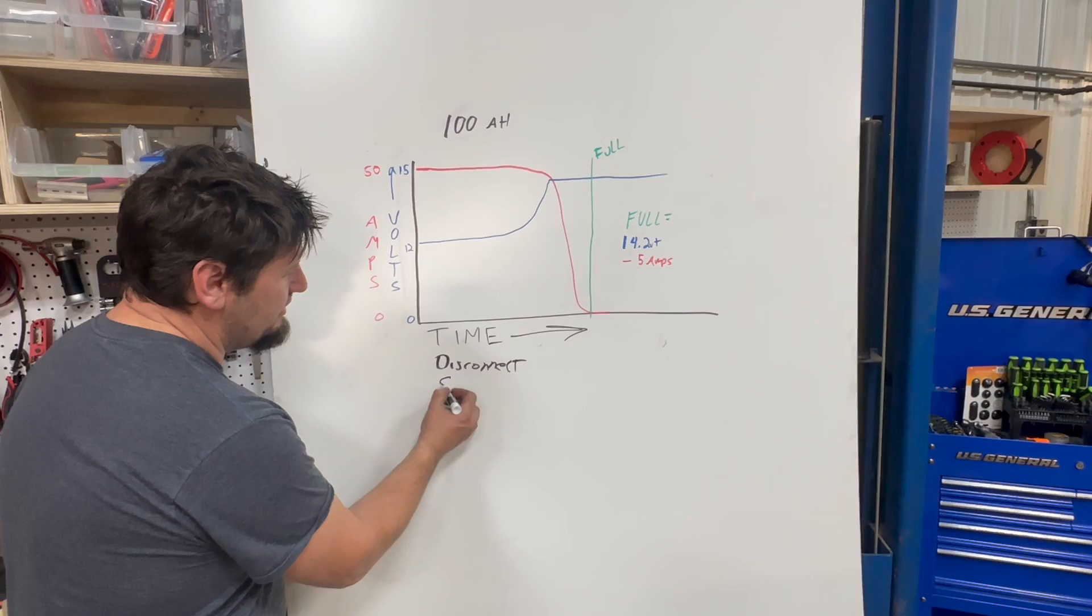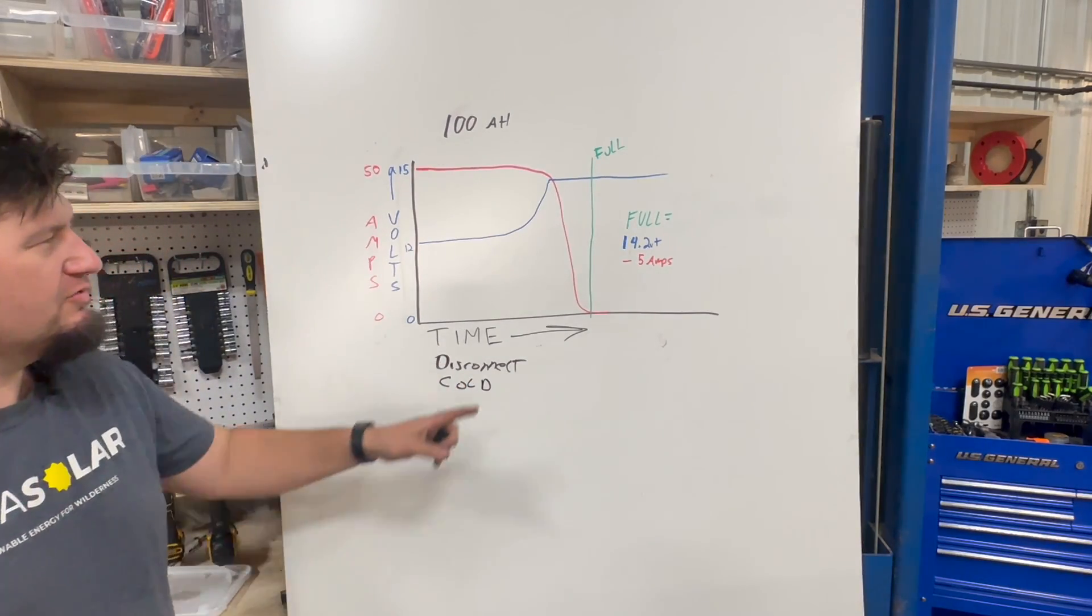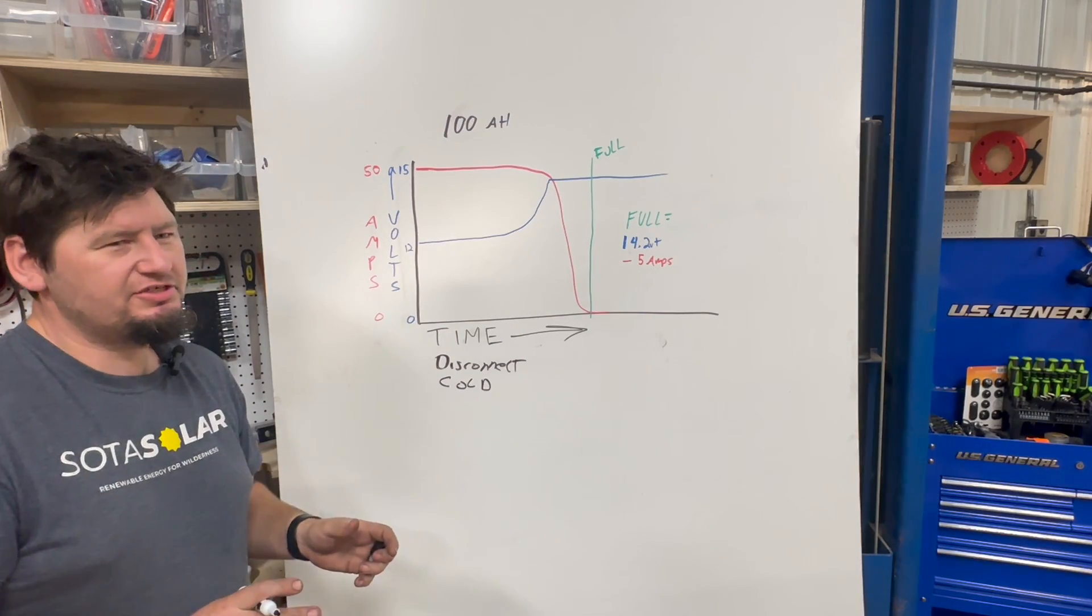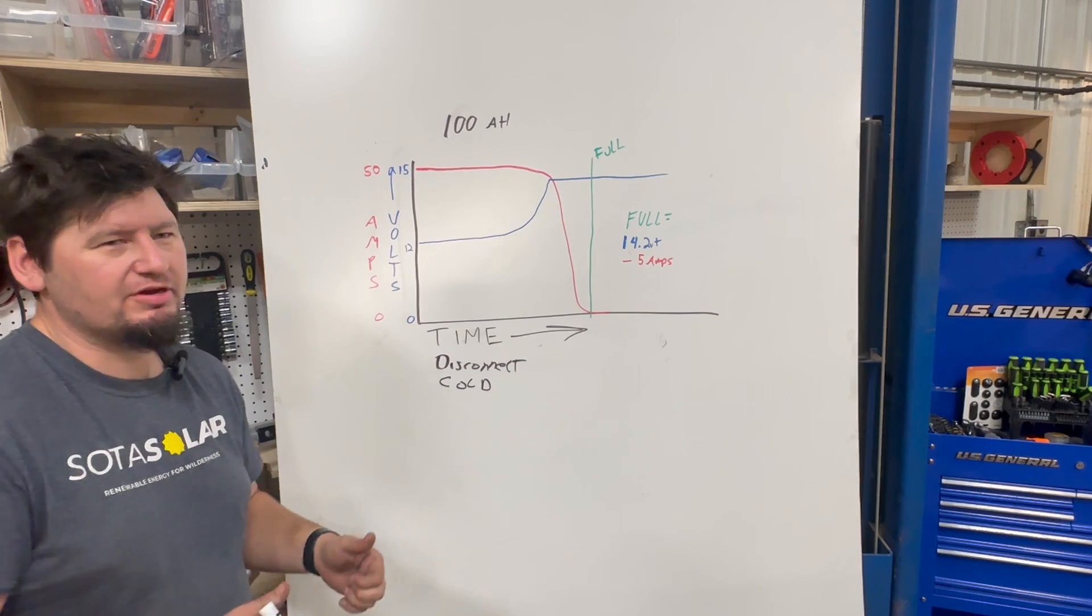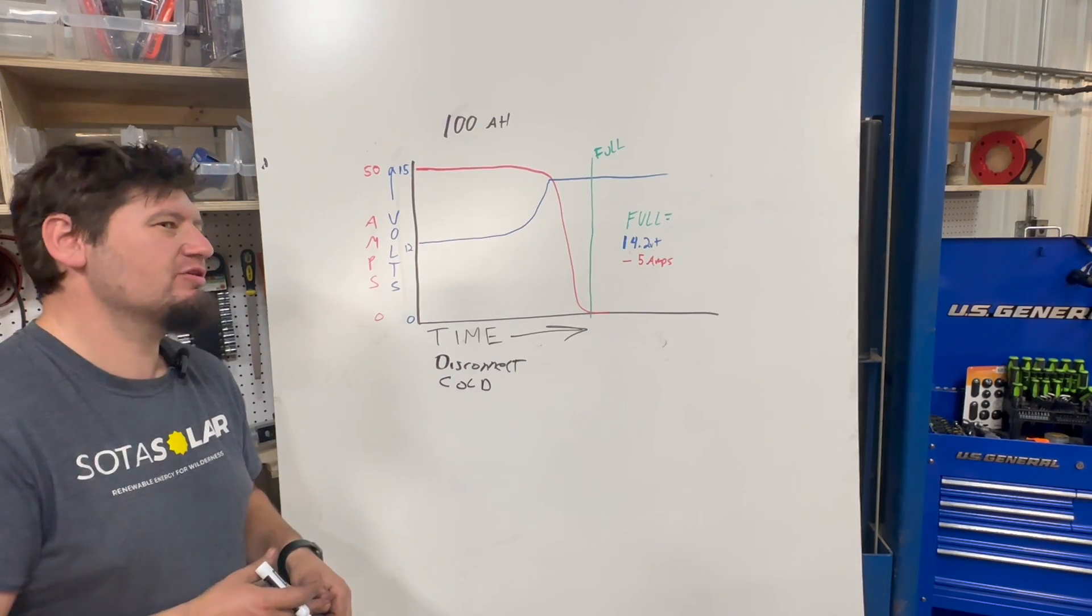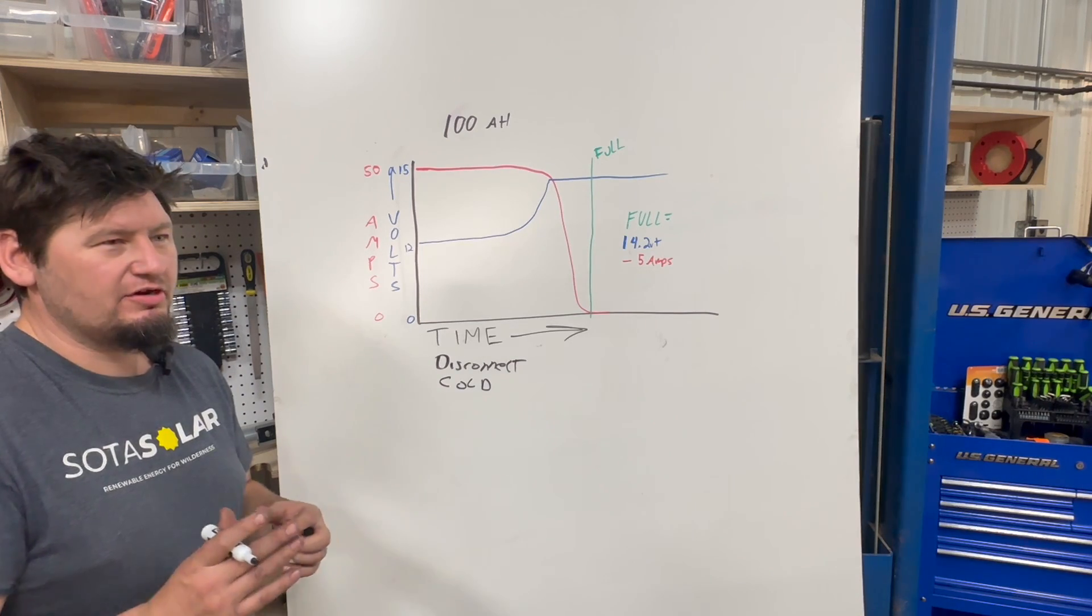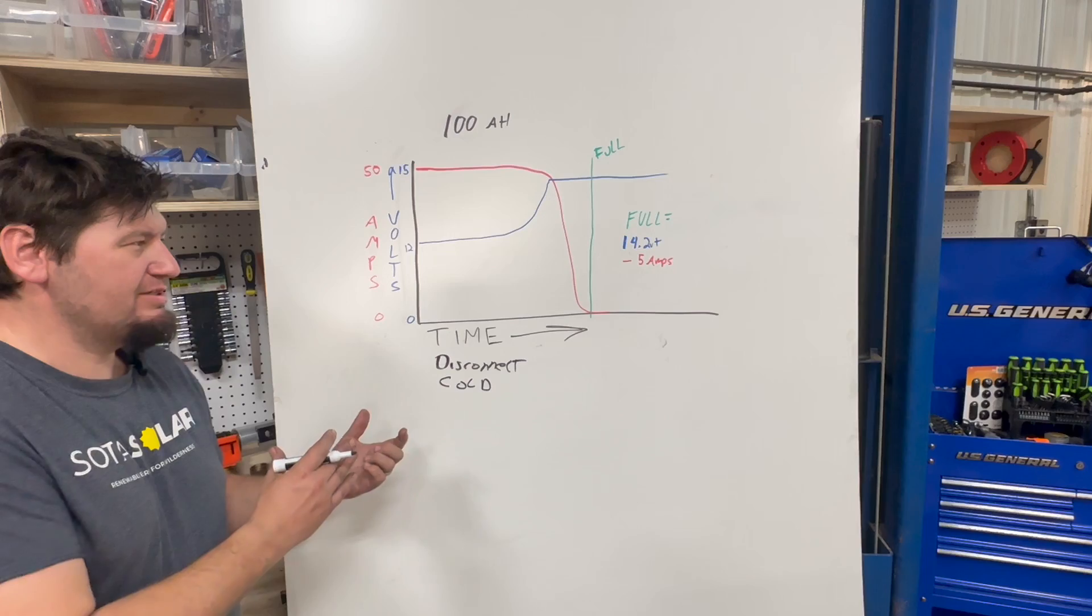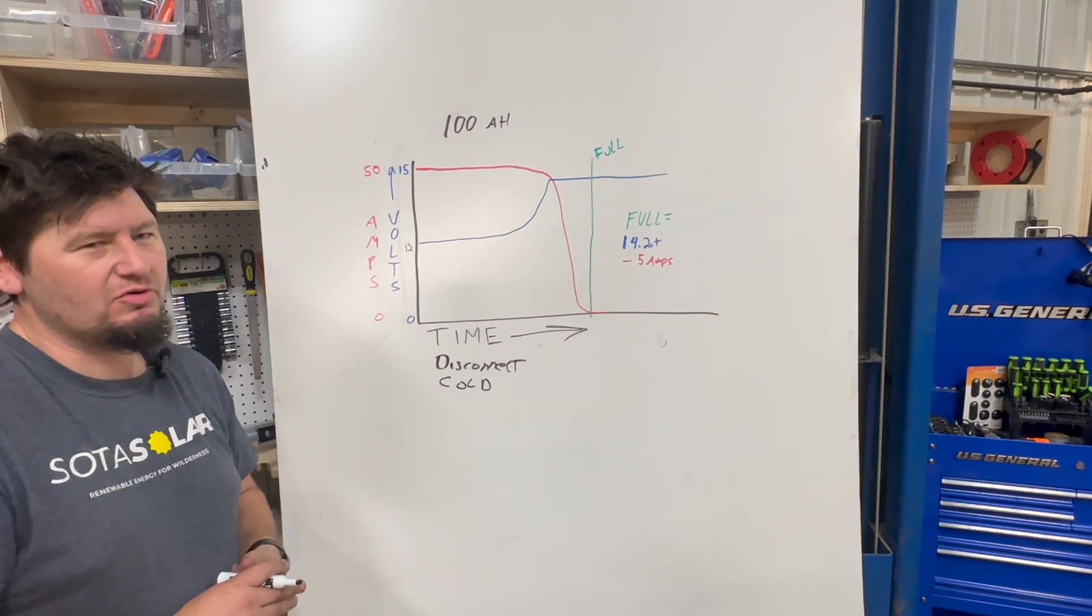The other case that we see quite a bit is in the cold. A cold battery that is going into low temp disconnect will behave the exact same way as a full battery. So any of those conditions, if the battery is too cold and there's solar coming in, there's shore power coming in, you're towing your trailer out of storage maybe or you're headed south, and basically the battery will react the same way as if it is full just because it's cold.